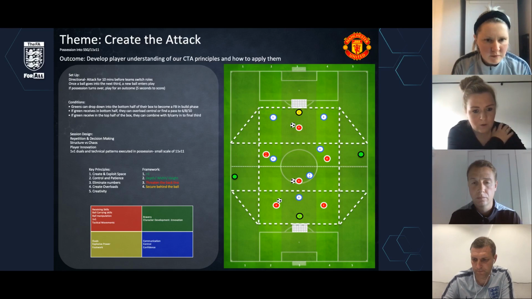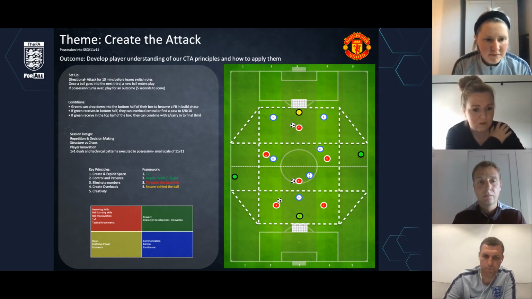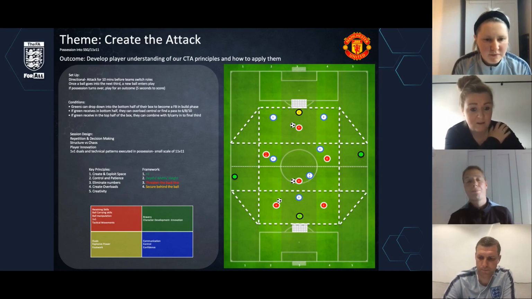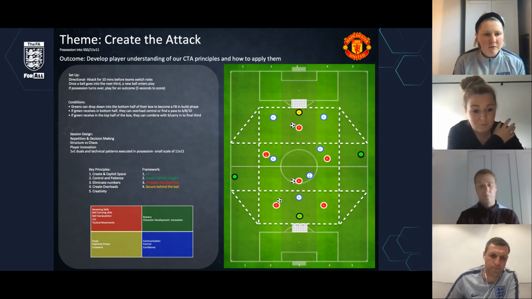But I'm not saying all my sessions look like that, because they don't. But what I will do when I'm doing that session, I might speak to my number 4 and ask what do you think? And she'll tell me, I don't ever have this much time. You might have an 8 or 10. I can't get on the ball, and that might just be because she's not doing the right thing.